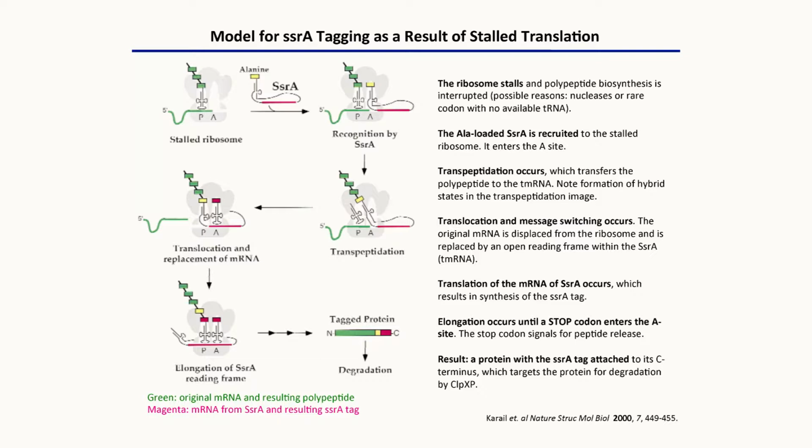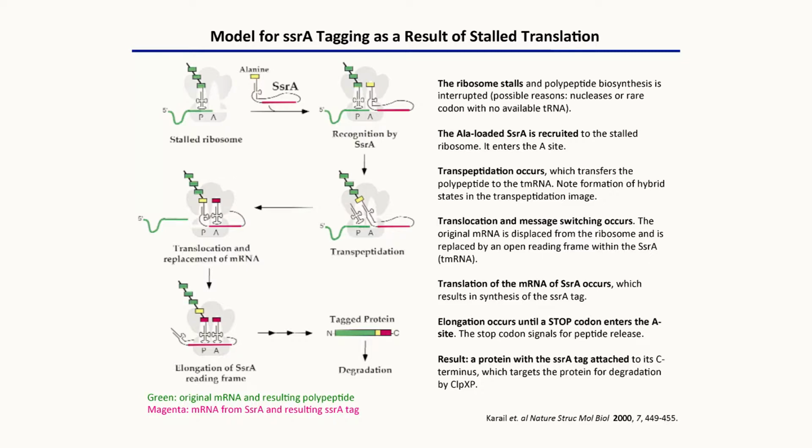And so here we see the tRNA end in yellow with the alanine attached, and here we have that region that's mRNA-like encoding the tag. So this biomolecule gets recruited, and what do we see? It enters the A site. So here we see the tRNA end in the A site, and we have the rest of the molecule here. Then what? There's formation of a new peptide bond, so we have peptidyl transfer. We see that alanine is here.